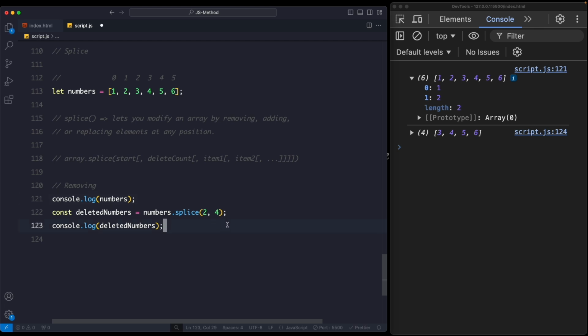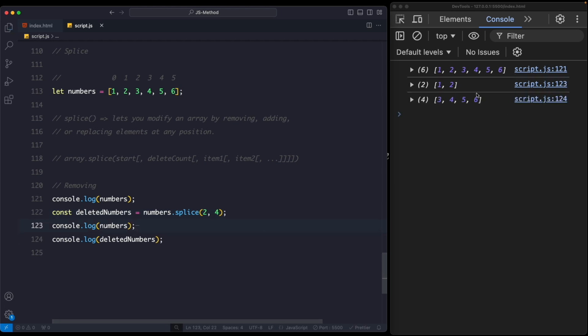Okay, now one thing that you noticed is that this entire numbers array here certainly is printing, but it only has these two elements, so 1 and 2. So the length is 2, right? So if I print this number here, because I printed it at the wrong place, I want to console log it right here. And now if you compare, you see this is our original array, and this is the deleted items that we fetched out of this array. So it did end up modifying this array.